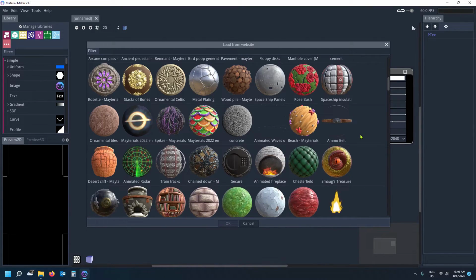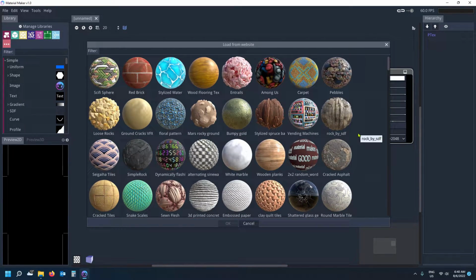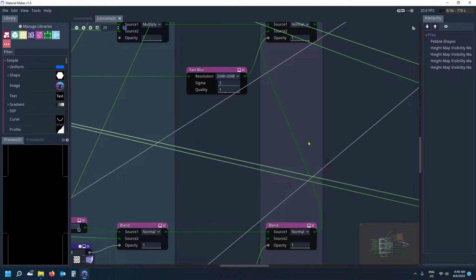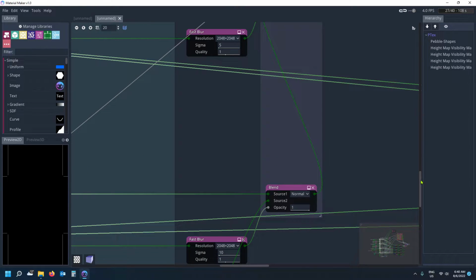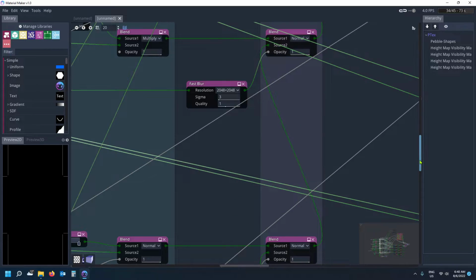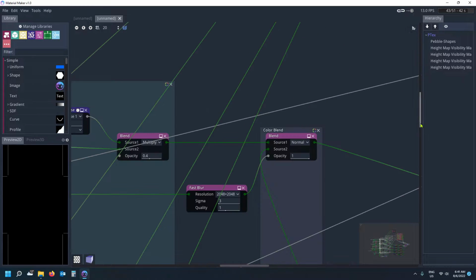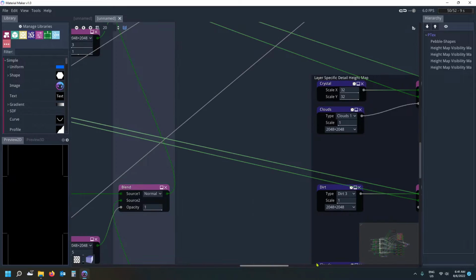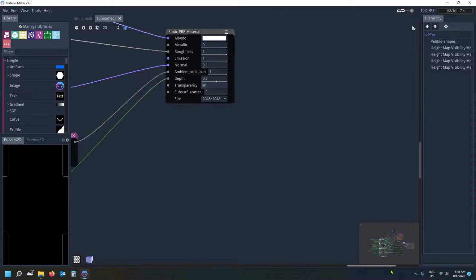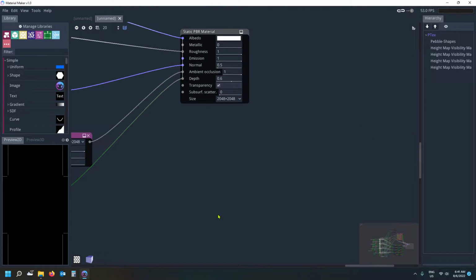So I'm just going to pick one here just to show you how this program operates. Let's have a look at this pebbles, for instance. I'm going to grab this pebbles and click OK. And now the amazing thing is going to happen in the background. Embossed paper. This program works like a drag and drop thing. My word, this material is quite intense. And this is the output right at the end.